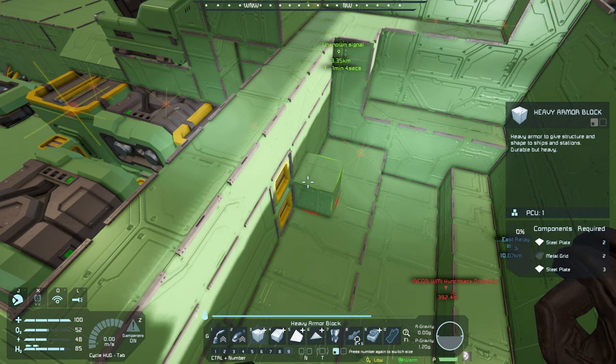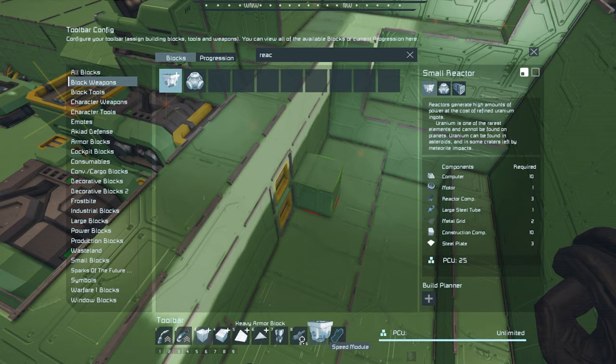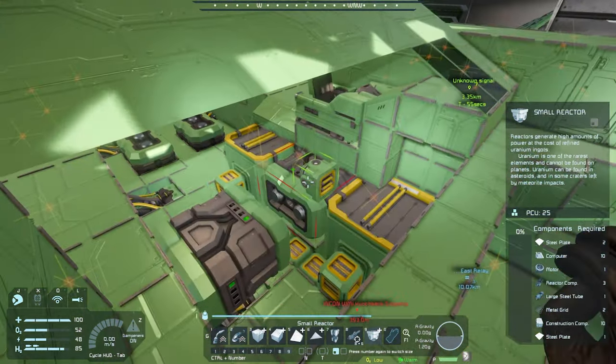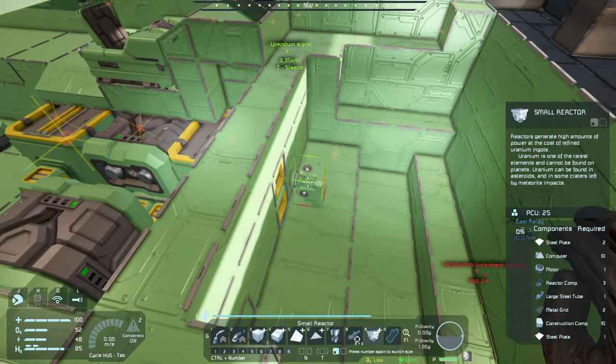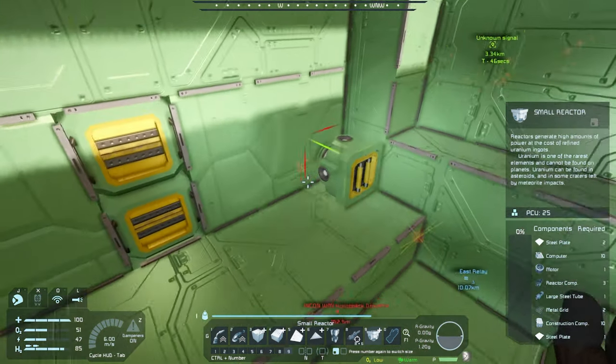Oh, you know what? I know what we're gonna do at the front. We're gonna make a reactor. Some of you guys were commenting, how come we don't have any sort of power generation on this thing? Well, we have all the reactor stuff from the Hunchback dropship that we downed. Why don't we add a couple of reactors to this thing? So that'll be our power generation.